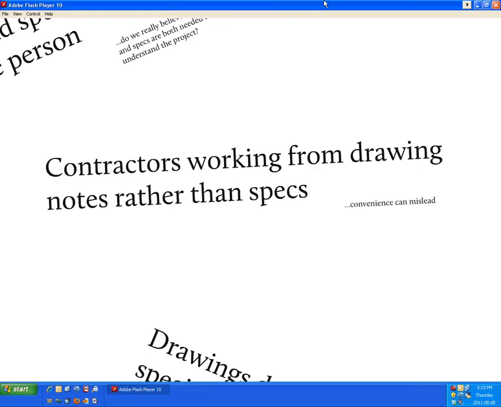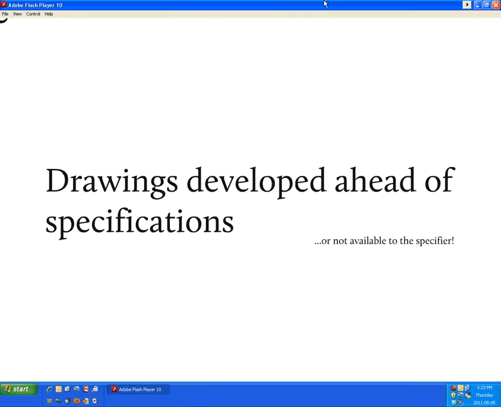Next, please. And this is kind of similar to that first one, getting ahead of where the specifications are. Ideally the things ought to be proceeding in parallel, but they're not always. And so we have drawings, we want to get notes on them so we can identify what the heck it is that we've drawn, and yet the specs haven't been written to tell us what those notes should read.